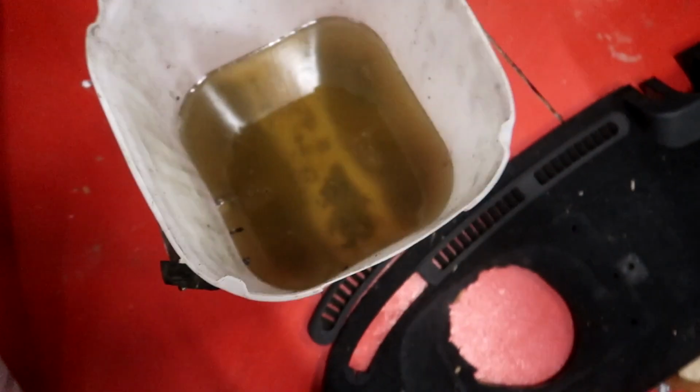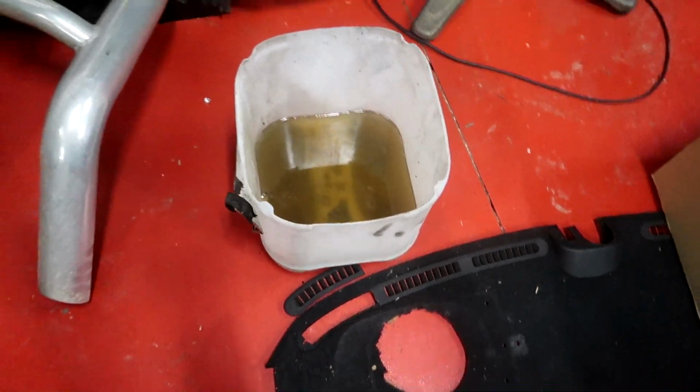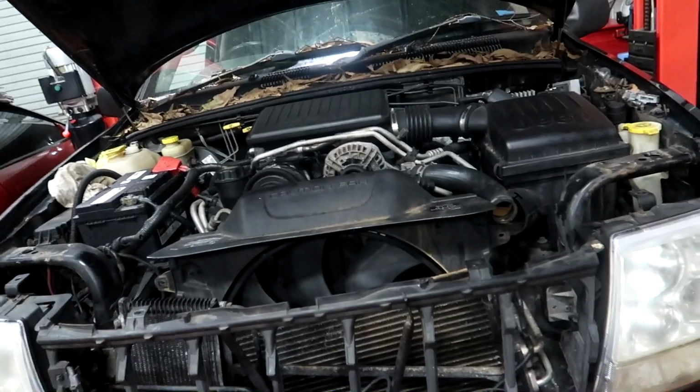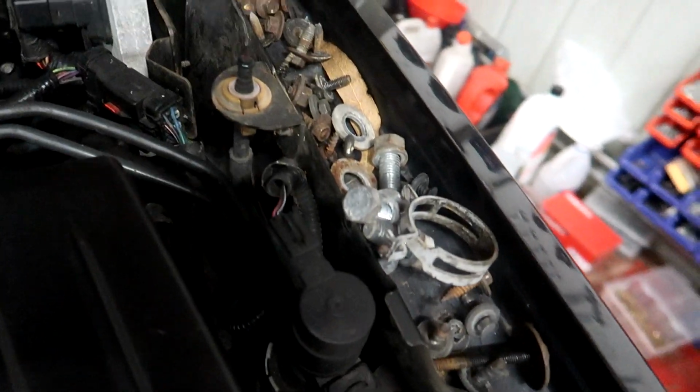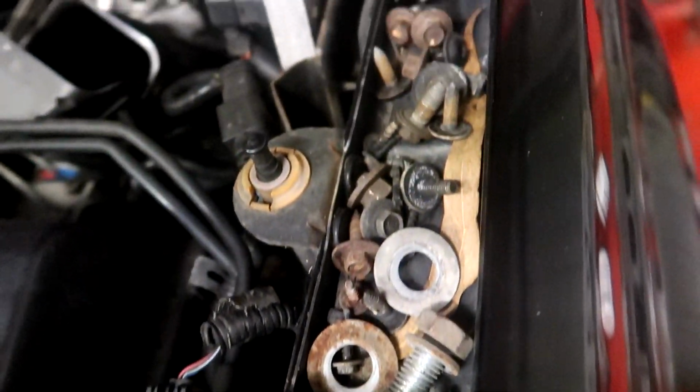I also forgot to say in the last one, check out the coolant that came out of this thing. That is what was in it, and that much as well. There's like no fluid there at all. Don't know what's in there, some lumpy stuff, but that's what came out of this beast. So I'm pretty sure when we do a major service on this, it's going to run a lot nicer. I just had a glance at all those bolts. My method is that you just put them all here, and then there's only one place where they can go back, so it should be sweet.